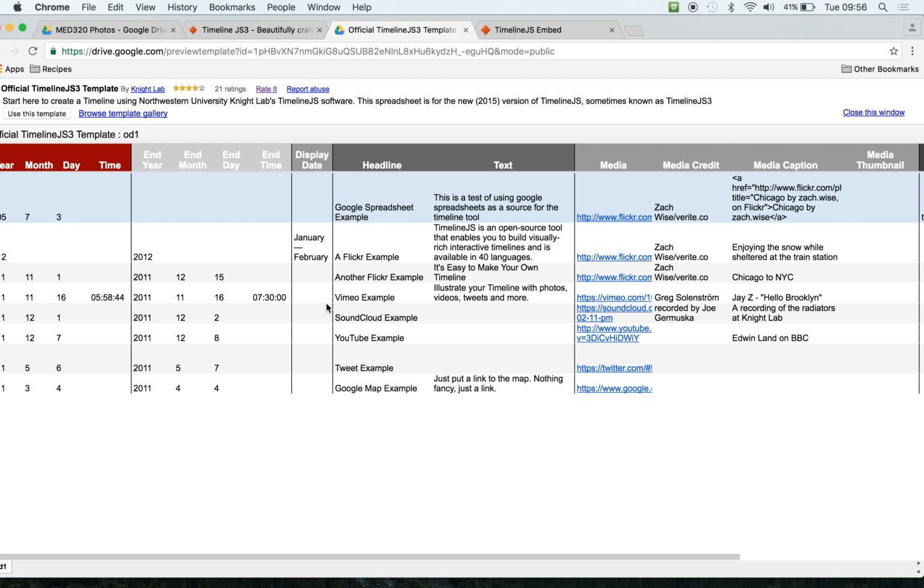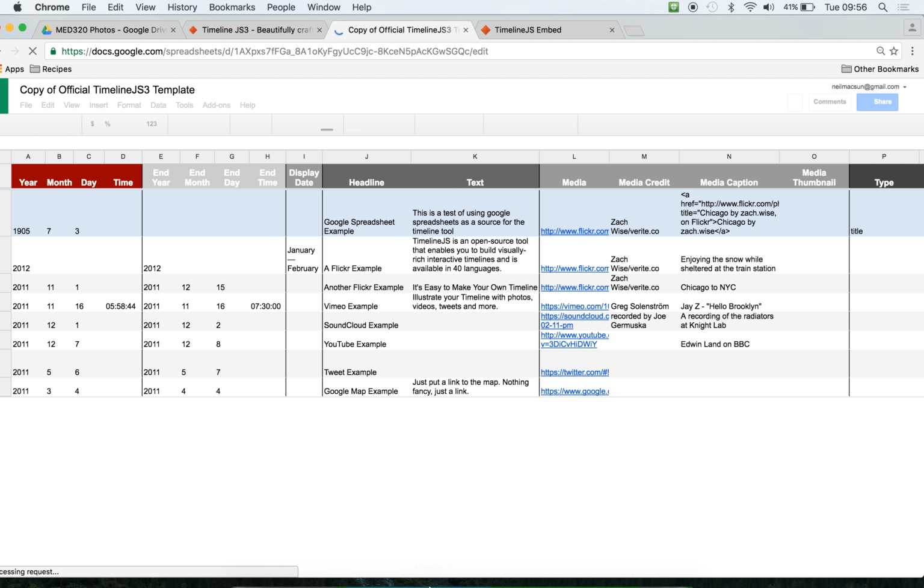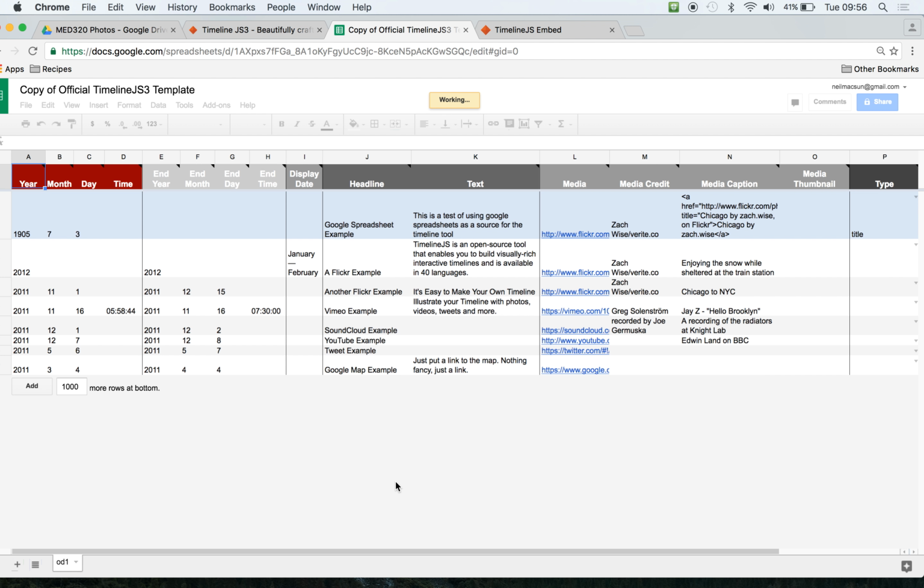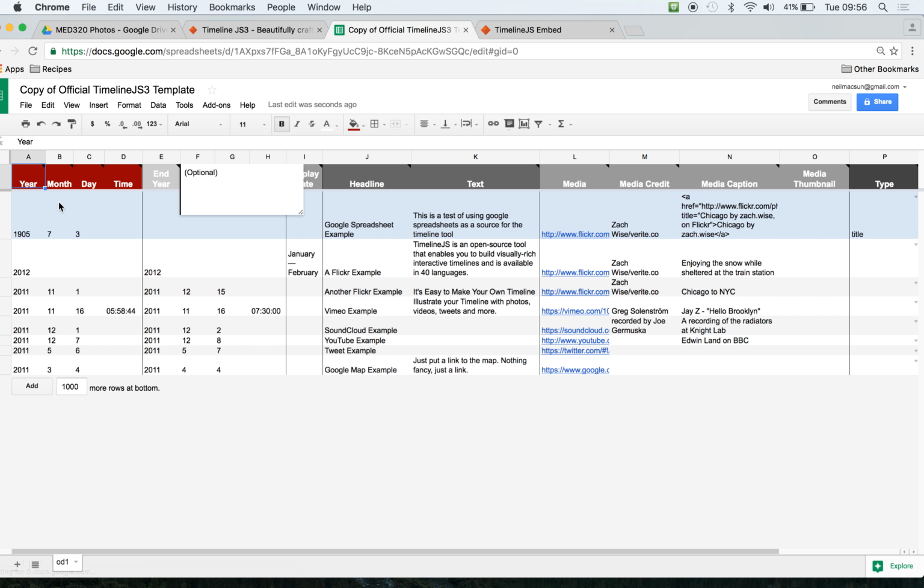And if you're logged into Google, what you then do is click use this template. What that will do is save the template to your Google Drive so you can then tinker with it. So what we have here is just a random template that Knightlab have put together.